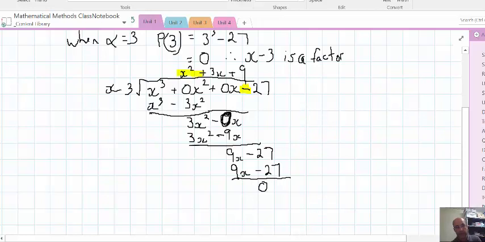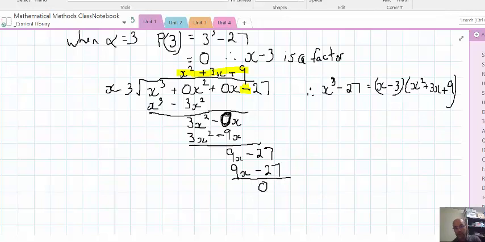So we get a quotient up the top there. Written in factorised form, we can see that there. And with this quadratic part, we can't factorise that any further. So if this was an equation, this would only have one solution. It's got one root. So 2 factors, 1 root.